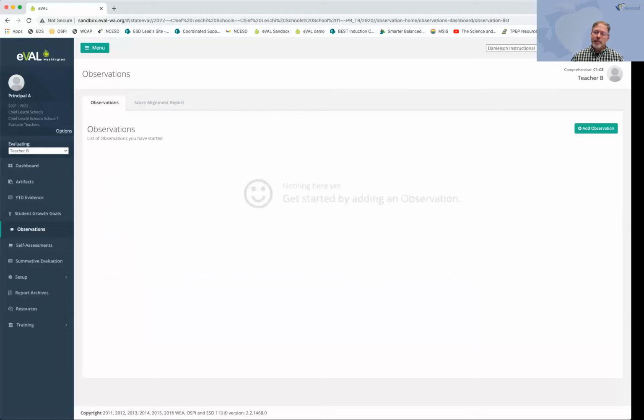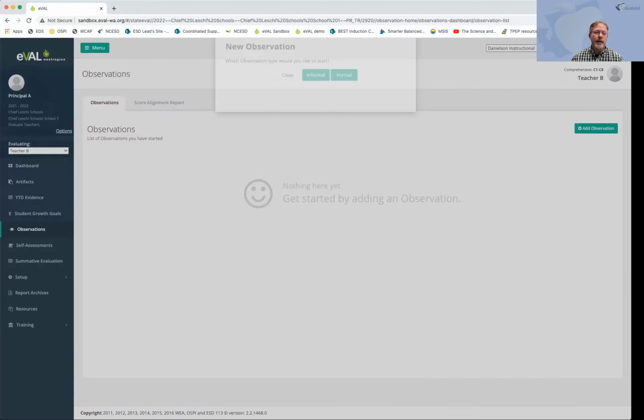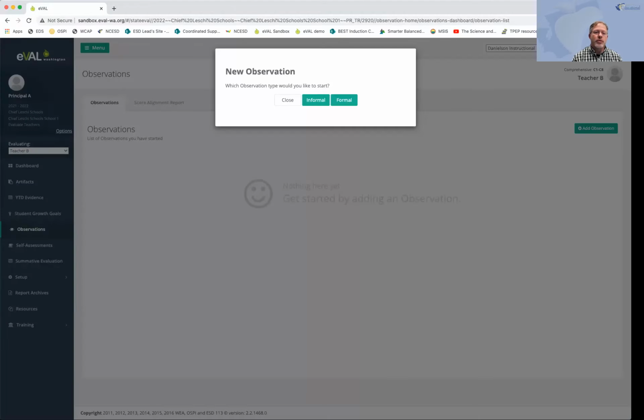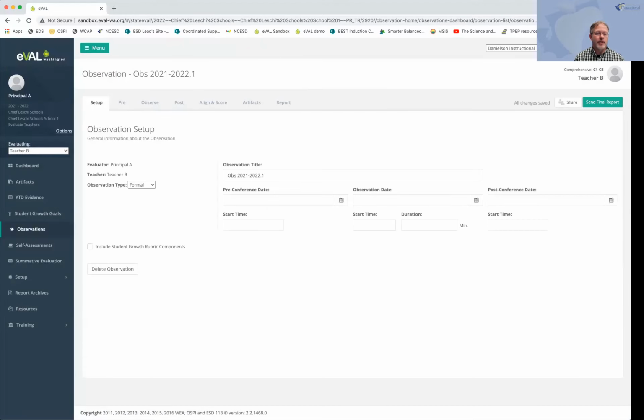And when that opens up, you see over here in the upper right, I have the opportunity to add an observation. When I click the green button, I get to choose informal or formal for the observation type. I'm going to go ahead and do a formal observation.